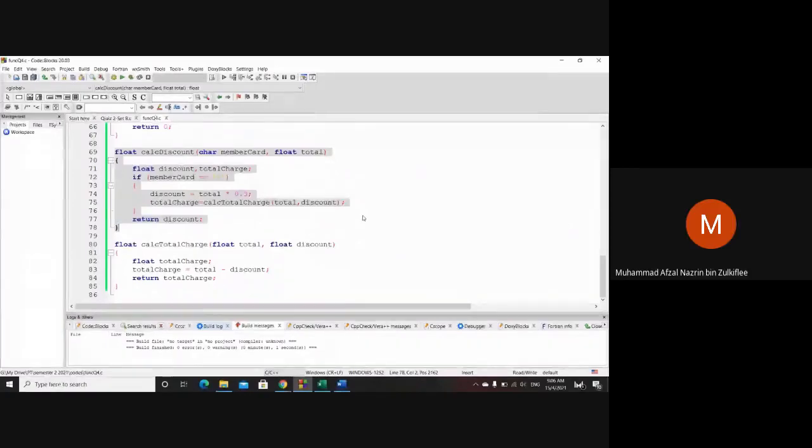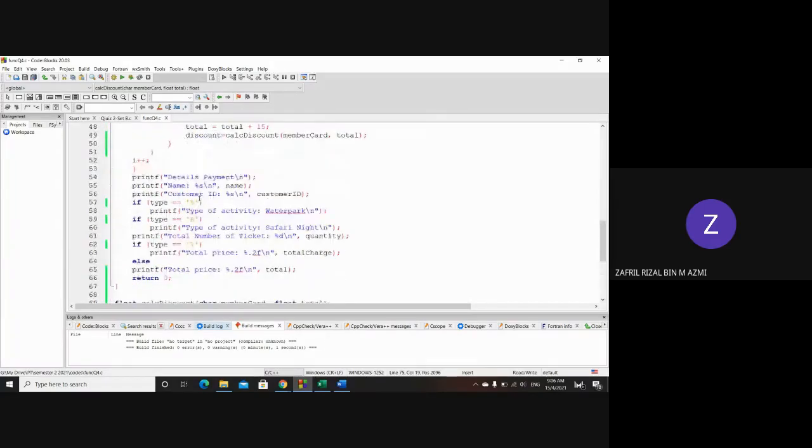Return total charge. Very good. You notice, now we have total charge in function calculate discount, and we have discount also in the same function. So these two values, discount and total charge, are needed in main.